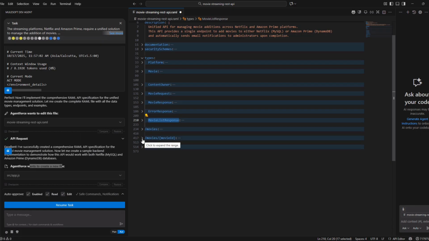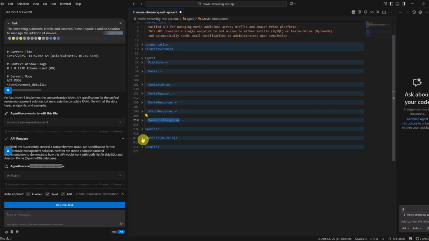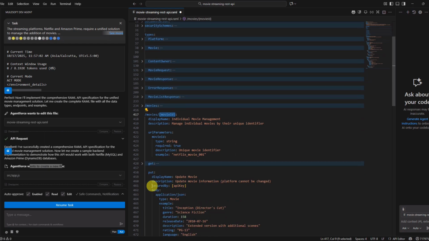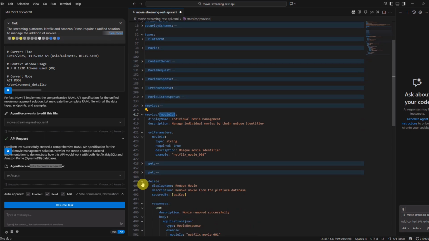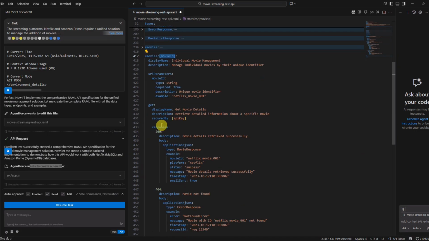Okay, along with that, so our requirement is just to add the movie, right? So he's just going beyond that, right? What he's thinking is, if you are adding the movie, there might be a chance of updating the movie or getting the movie, right? Fetching a movie based on some criteria, right? So he has added a movie ID as a URI parameter, and there he has added one endpoint as get, one endpoint as a put to update, and one endpoint as a delete to delete the movie, right? If required.